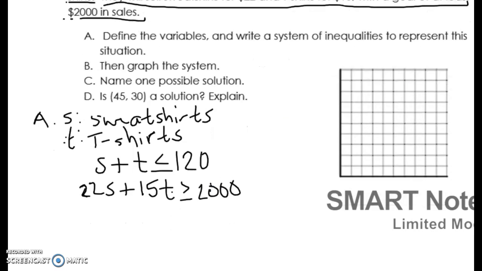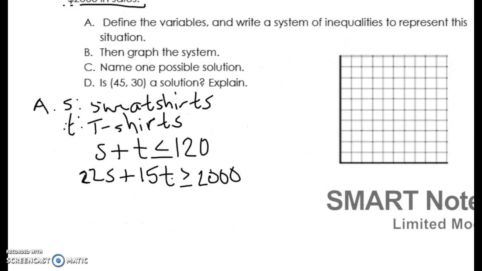All right, so we're going to go ahead and graph this situation. On this graph over here, again, we're only looking at positive numbers. So I'm going to graph this as if the x-axis is the S-axis for sweatshirts and the y-axis is the t-axis for t-shirts. I'll help you set up the scale and then I'll have you guys try this one on your own as well. So our scale is a little bit different here. So what I'm going to suggest you do is make the scale on both of these going up by 15. So 15, 30, 45, 60, 75, 90, 105, 120, and then lastly 135. That should allow you to graph all of your information.